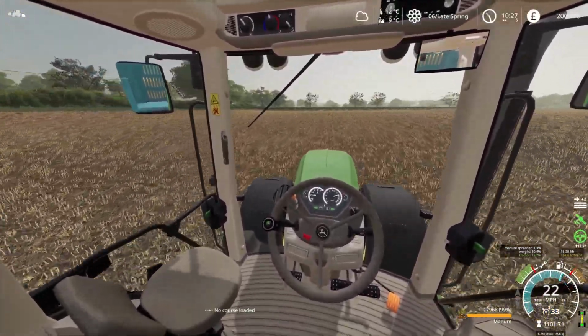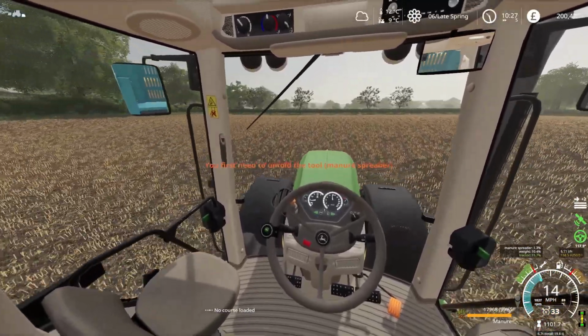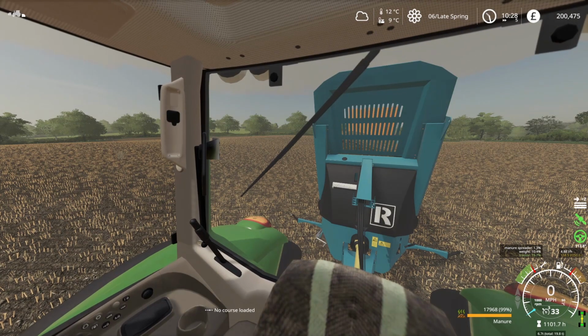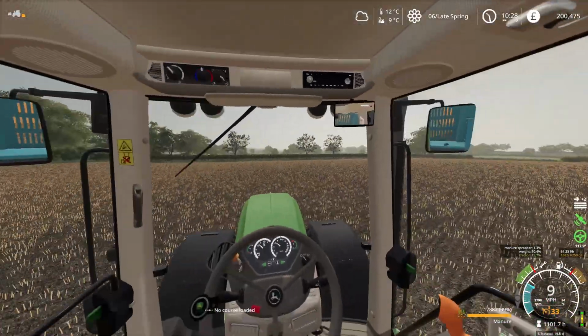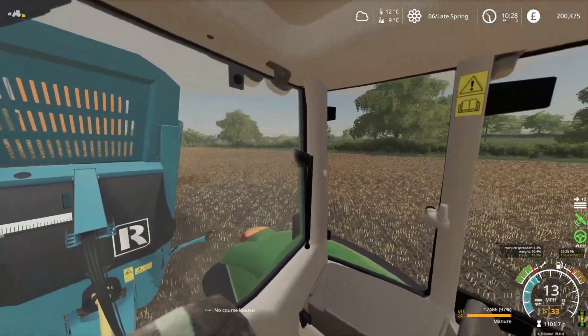About halfway down, somewhere down here, I think we ran out. Yeah, so here's where we run out. Okay, so we need to unfold. Get those beacons off for now. Turn this muck spreader on and get spreading.